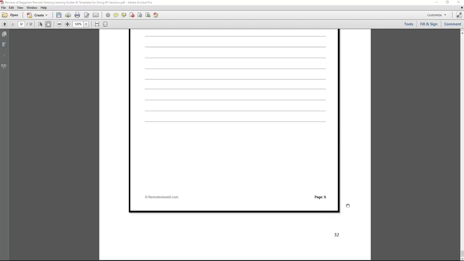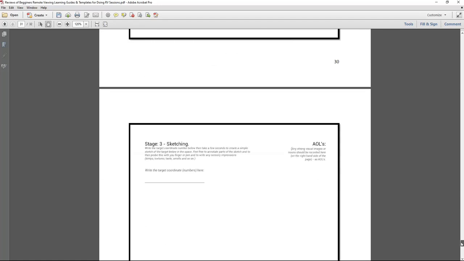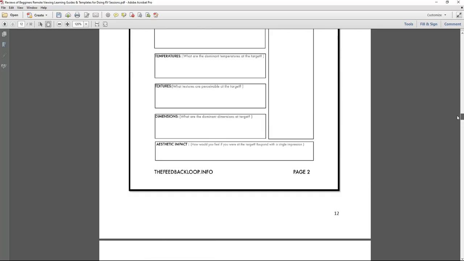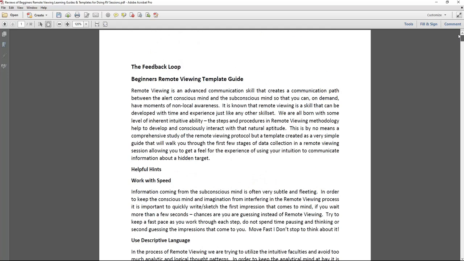Now, these are beginner learning guides for remote viewing and templates, so it's good to start with the basics. I've tried several remote viewing templates, and for me, I like a challenge, honestly. So I like to go around and play with different templates and modify them, remote viewing templates.